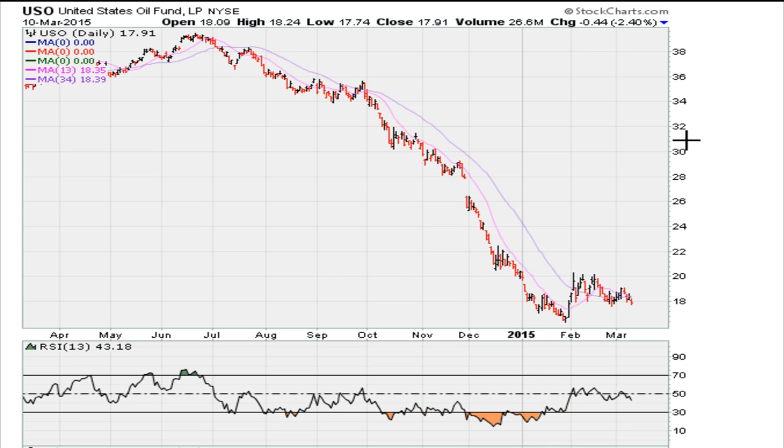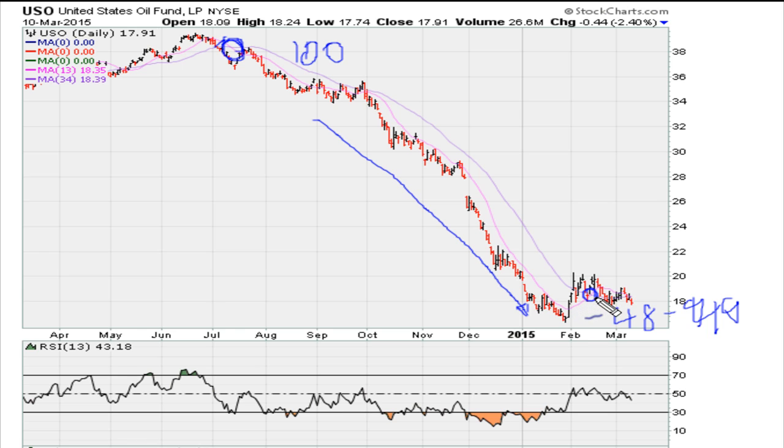We take a look at another, which is the USO, which in my opinion, this is a crash, this steep drop. And you can see that there was a bearish crossover here at about 39, which would be at about 100 on the crude oil. So this is a big drop, and crude oil is trading here at about 48, 49. So relatively speaking, that to me is a huge drop in a couple of months. But you can see here we've seen a short crossover here in the daily, but yet the market hasn't moved anywhere.